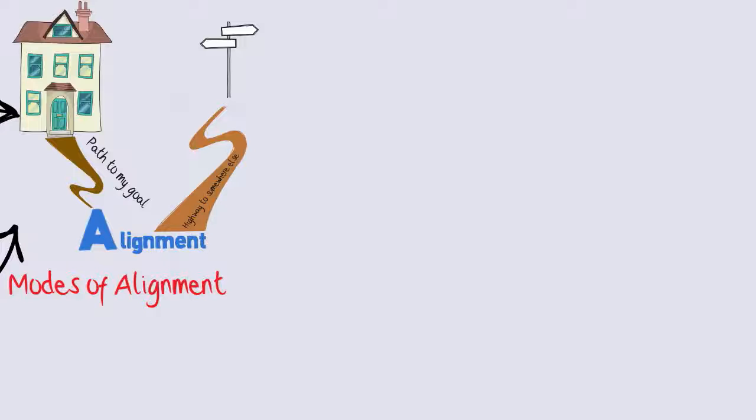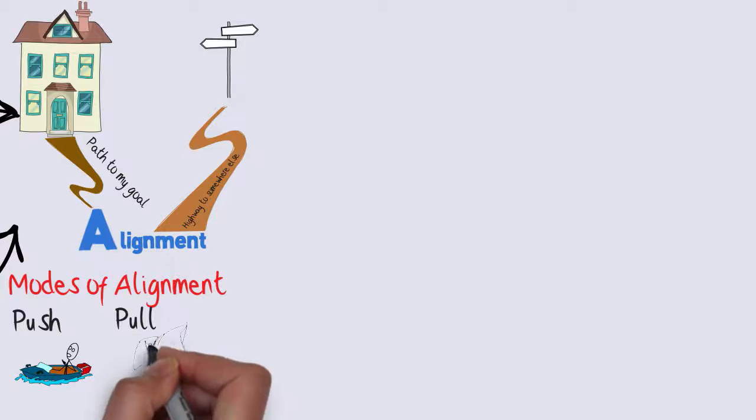There are also four ways or modes of alignment. We can be in push mode, which is like running full pelt constantly, an exhausting and energy zapping mode. You may be in pull mode, which is like sailing a yacht. Using the wind, current, and tides, all the environmental elements, and great skill to navigate your chosen route.